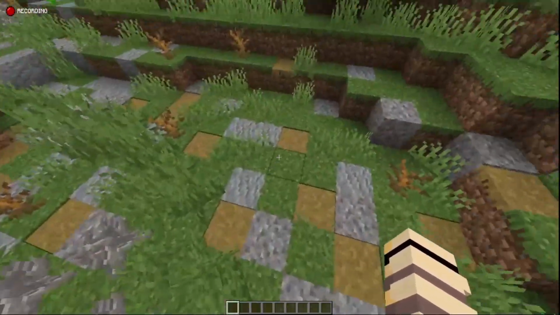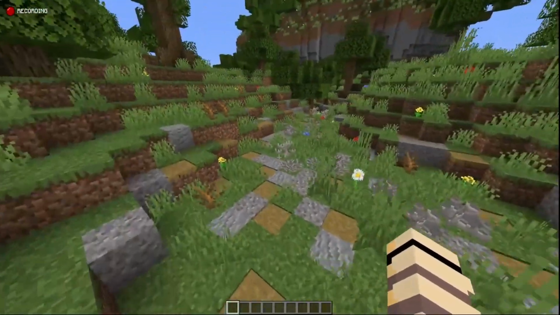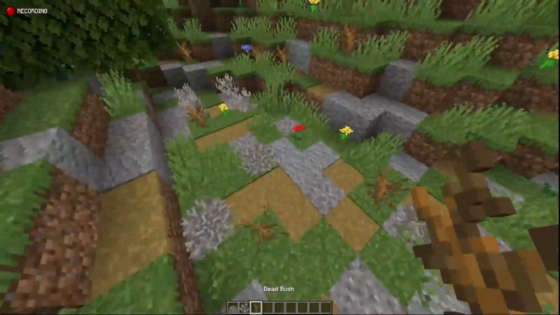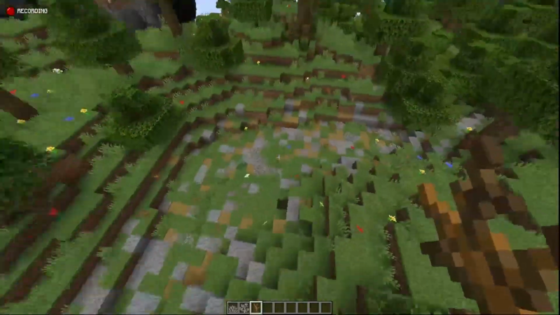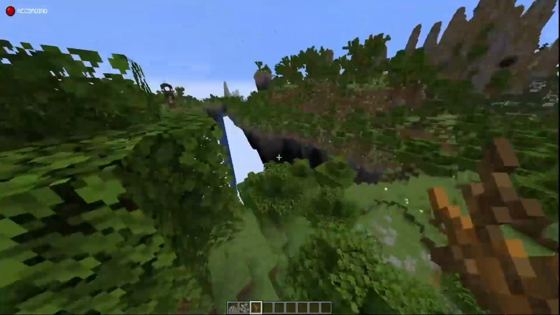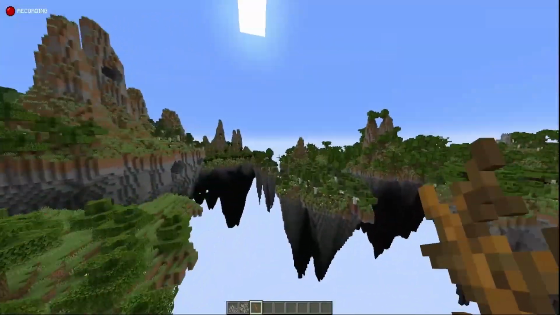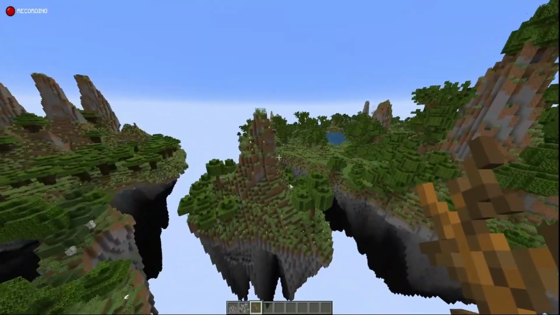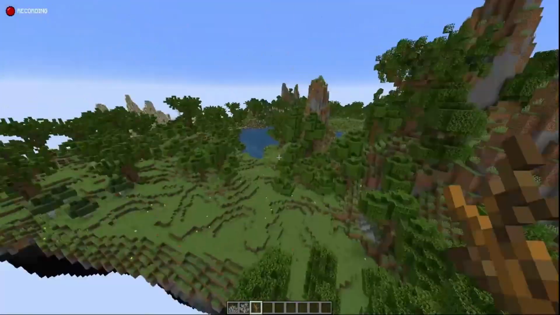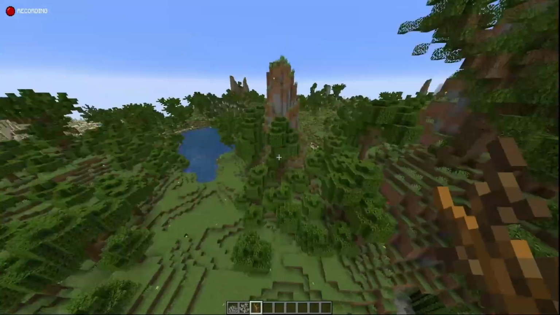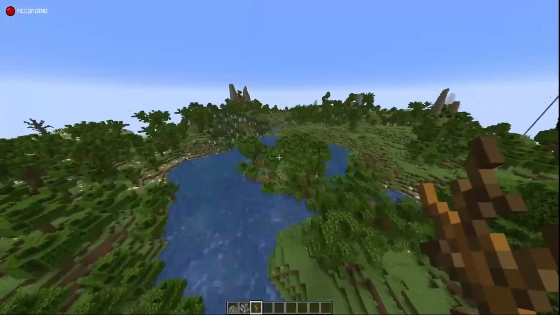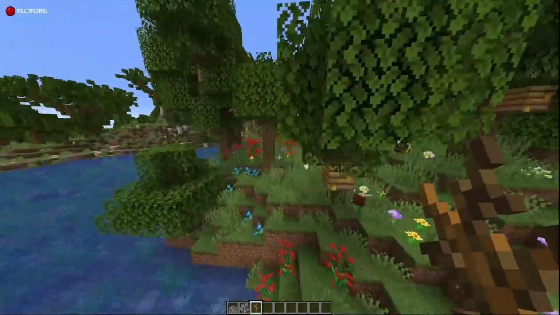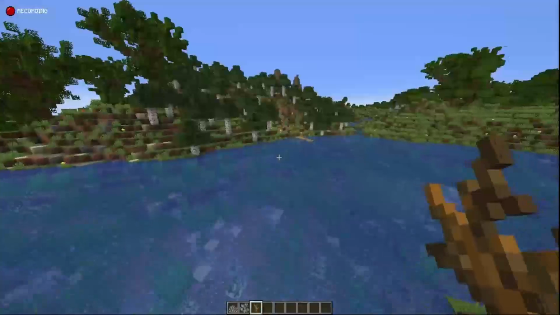I thought that it looks like a dried out lake. As you can see, we have some coral fans and some other dead coral and also some dead bushes. And it looks like there used to be a lake some time ago and it just went dry. So we'll just go over into this area a little bit as well. So we have dark oak forest, and we have multiple small islands as well. We also have another massive lake, this time with an island in the middle with a lot of flowers, a lot of bees. So really a little bee island over here.